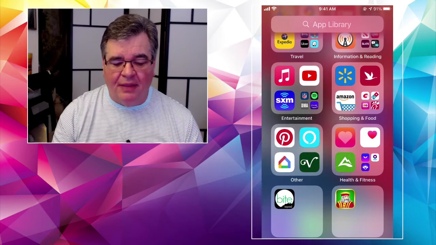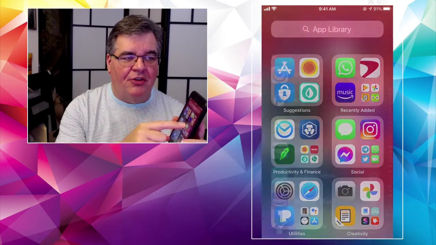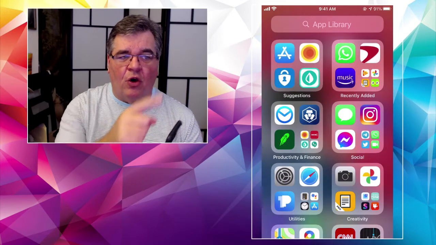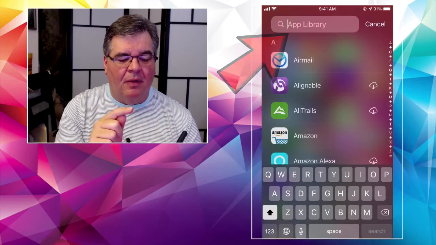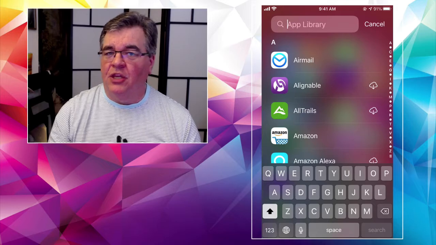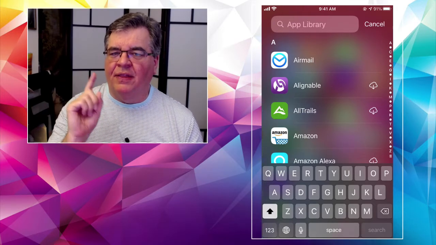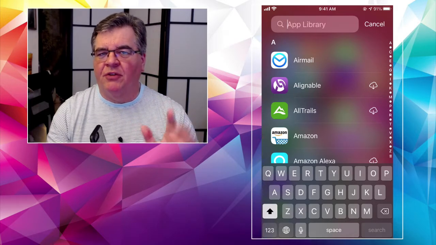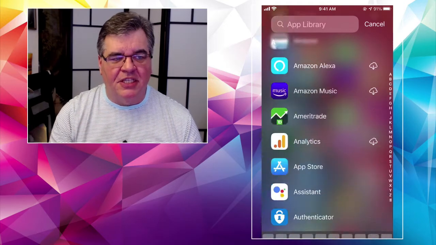And remember, we said that if you pull down on the app library from the center, it's going to go to the list. And if all you did was tap up at the top where it says app library, it'll show the alphabetical list of all the apps that you have had or do have on your phone. And this is important, and this is really the subject for today that I wanted to clear up for some people, because I've heard some confusion about this. So, as we said, this is the alphabetical list.